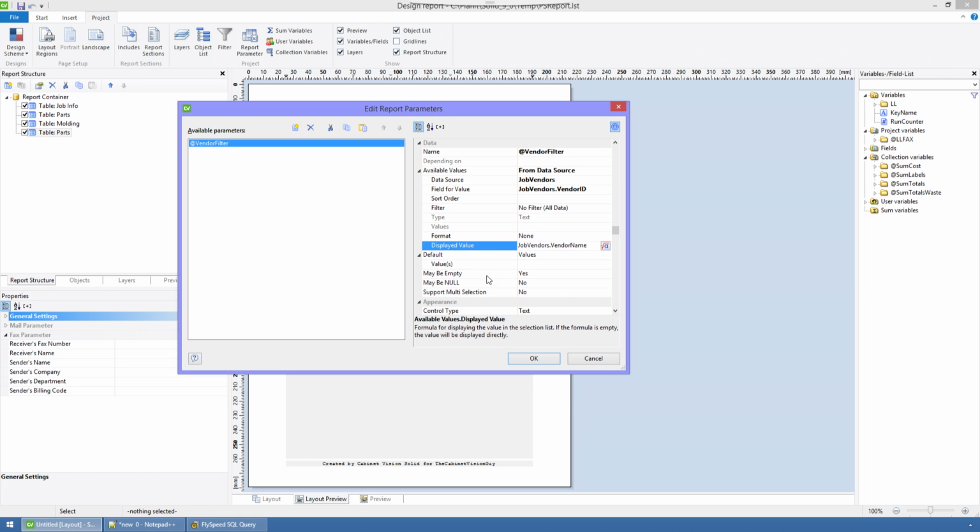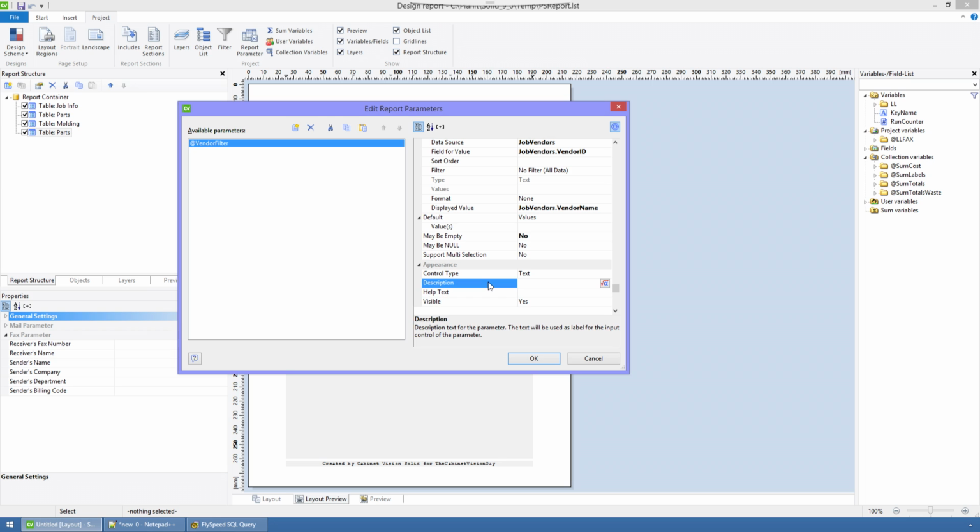All right. And that's that. That's what we want. We can leave it empty, but I'd rather not. I'd rather force a value to be selected. The reason being is I want it that you have to select either none, which will filter out everything else, or will not filter anything out, or a selected vendor, which will show everything.